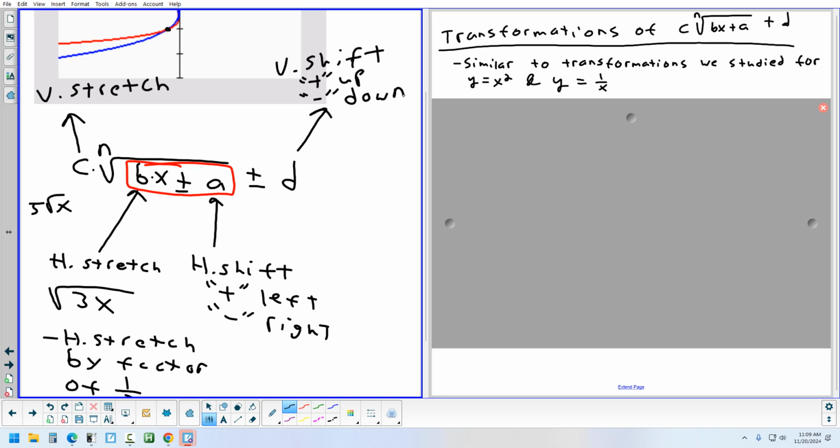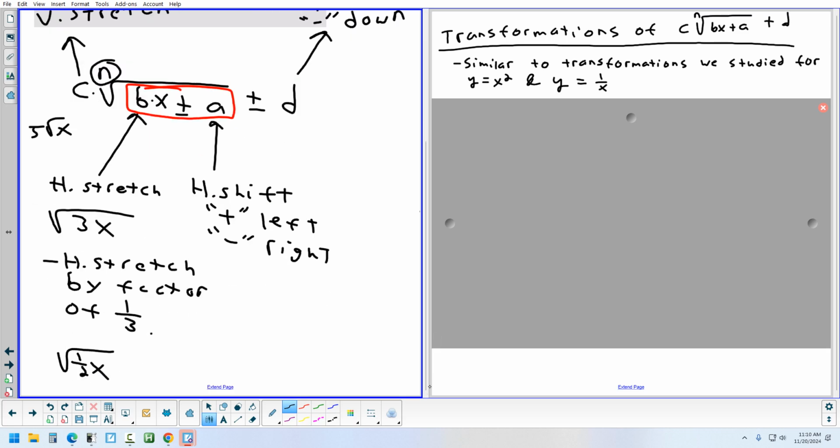I only described 4. What are the other 2 that can come up? The root at the end, and then reflection over the axis. So the reflections, yeah, this root doesn't really matter, okay? Because you're always going to be comparing a square root to a square root, cube root to cube root. You'd never compare like a 4th root to a 5th root. They're not the same root family, okay? You've got to compare 2 that are the same. So yes, it would be the reflections. So let's just write those down.